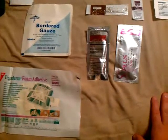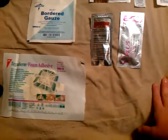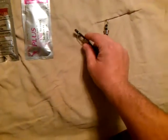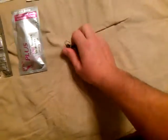Tampons are really great for gunshot wounds. Any puncture wound, you could stick it in and it will absorb the blood, swell, and reduce the amount of bleeding. One other thing that I do keep on my bag here to help if I run into a situation of bleeding is some of these small bungee cords, because you could always wrap them around a limb and hook them and use it like a tourniquet to reduce blood flow to the limb, so you could reduce blood loss.